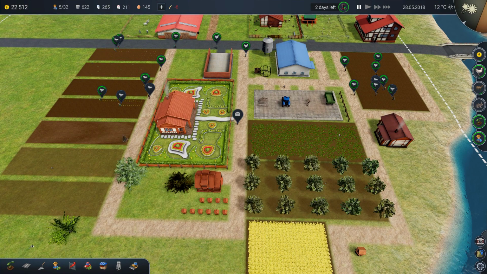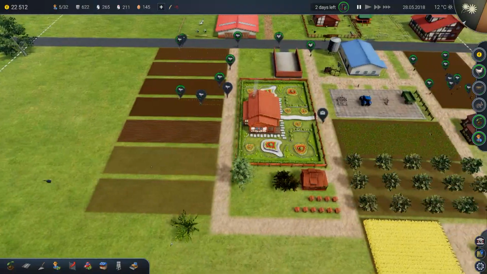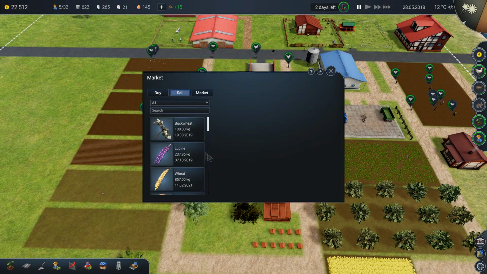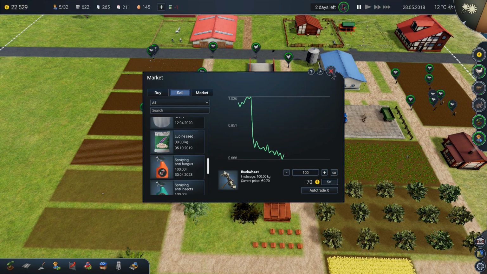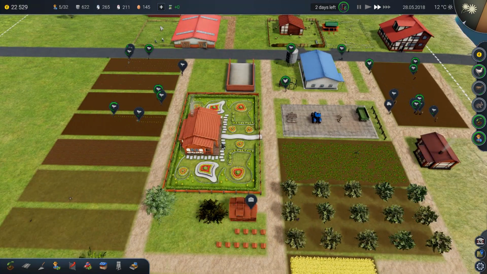Accept. Right, what else have I bought seeds wise? They're there. So I've got oats. I can sell those grass seed actually. I don't need that grass seed anymore. Right, that can be sold. Just be careful not to sell anything else.